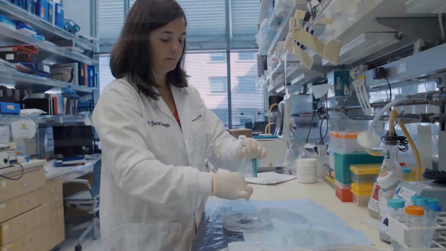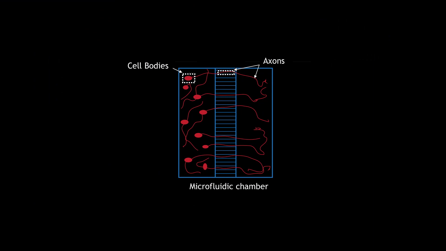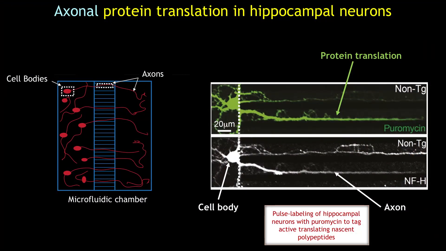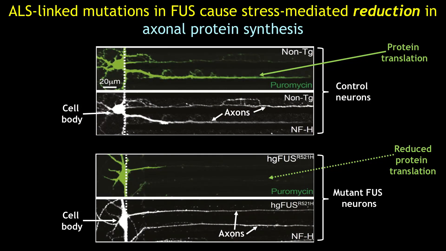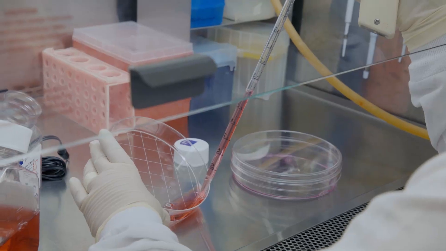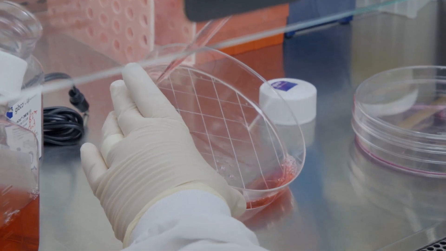I developed an in vitro system to measure protein synthesis globally and locally within axons by culturing primary hippocampal neurons in compartmented chambers in which we can distinguish cell bodies from processes. I used puromycin pulse labeling to tag polypeptides undergoing active translation. The first surprising finding was that there is substantial protein synthesis occurring along the axons of wild-type motor neurons. Even more surprising was that translation was predominantly reduced in mutant axons compared to the cell bodies, and this reduction correlated with the accumulation of mutant FUS in those axons. We then confirmed this intra-axonal suppression of protein synthesis in vivo by injecting puromycin to tag actively synthesized proteins and measure local protein synthesis in the sciatic nerve of humanized mutant or wild-type FUS mice.